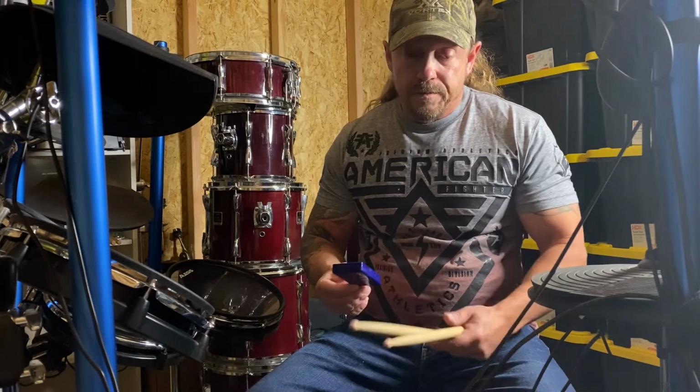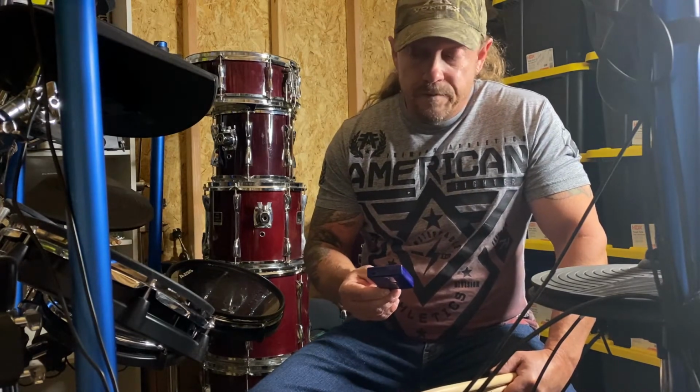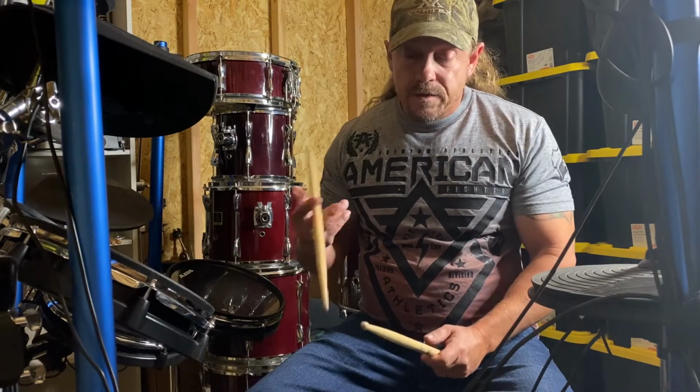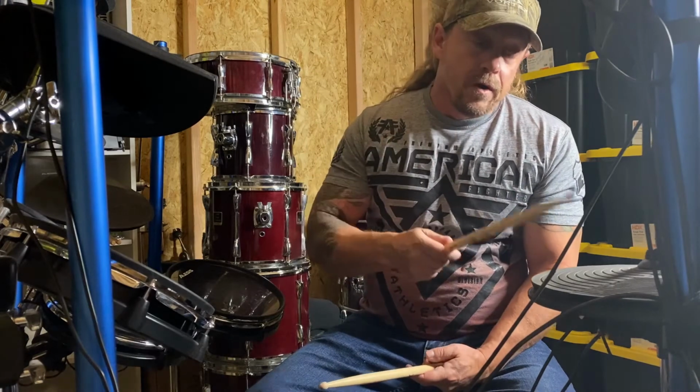You really want to learn how to count these off. It's going to be valuable for you in the future to have this counting going on in your head. So the first thing we're going to do is just count to 4 on the hi-hat. 1, 2.